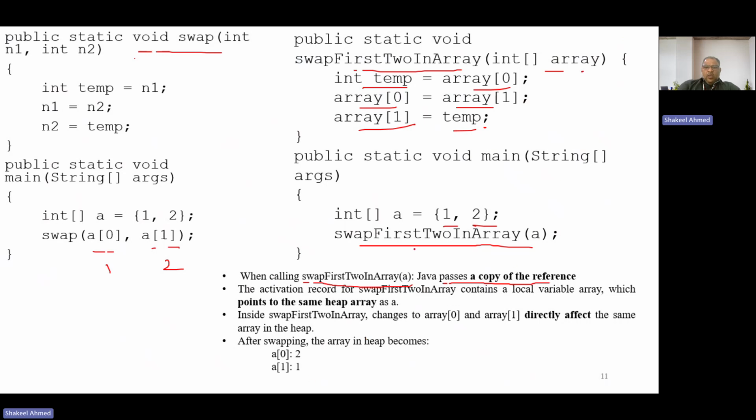So here you are using an array. For swapping the first two in an array, you are calling the array directly over here as a. The method name is swap first two elements in an array, and you are giving the array as an argument. So a of 0, a of 1, and a of 1 is equal to 10. That one is directly changing the value. Here you are using values passed by value, and here you are using pass by reference, as you can say directly that the array is what you are going to use, and you are giving it as a reference.